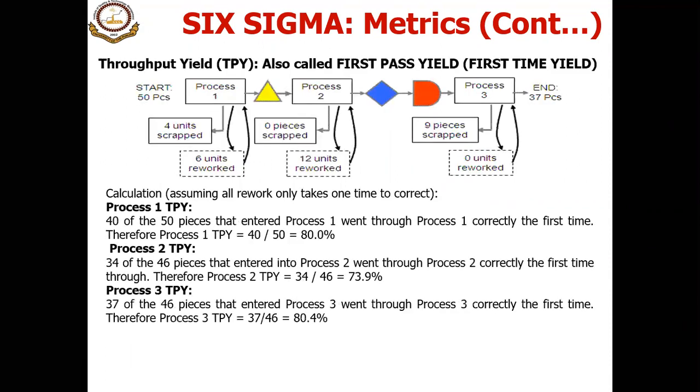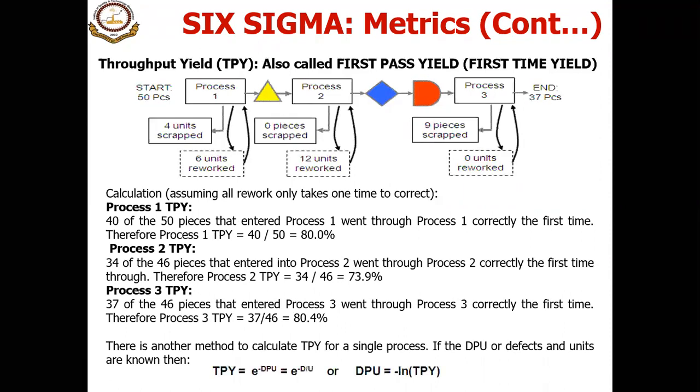So how can we calculate it? I am taking the same example. We have taken 50 units, and 10 units would be rejected, due to scrap and due to rework. So the output of the first process is 40. The first pass yield of process 1 would be 40 divided by 50, which is 80%. For the second process, the output is 46, but because of the rework, the first pass output would be 46 minus 12, which gives 73.9%. Then the input is again 46, because the rework is added to the input. So 46 minus 9 is 37, divided by 46.